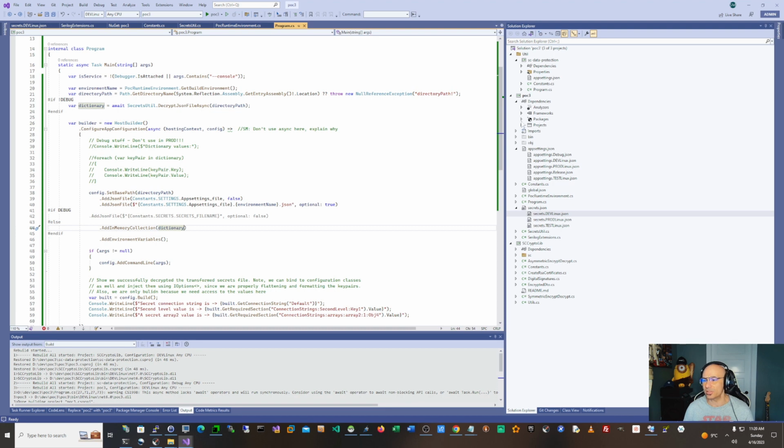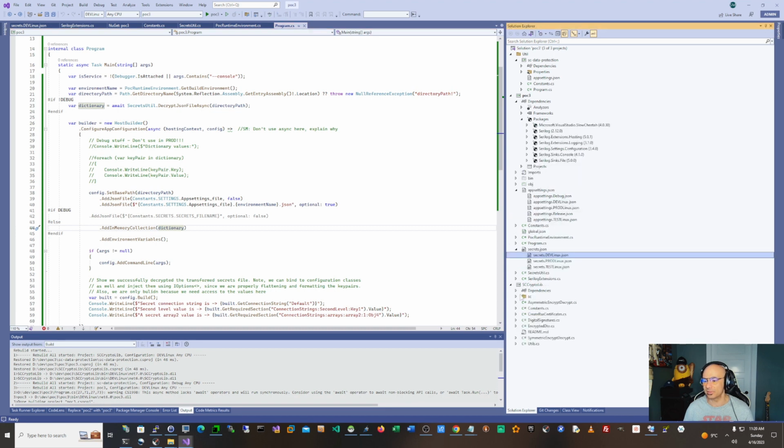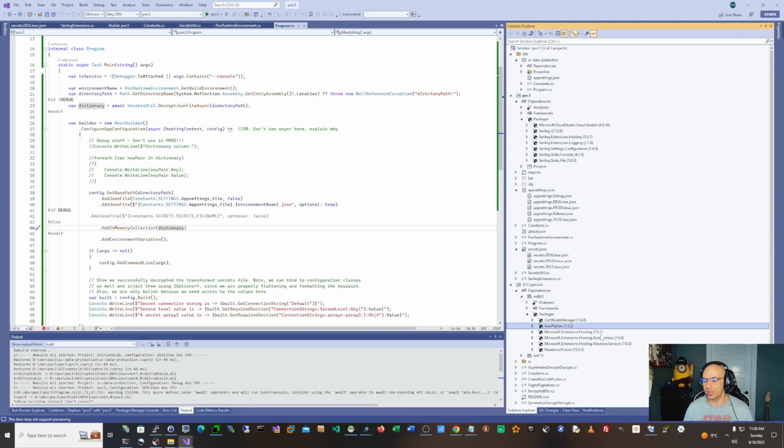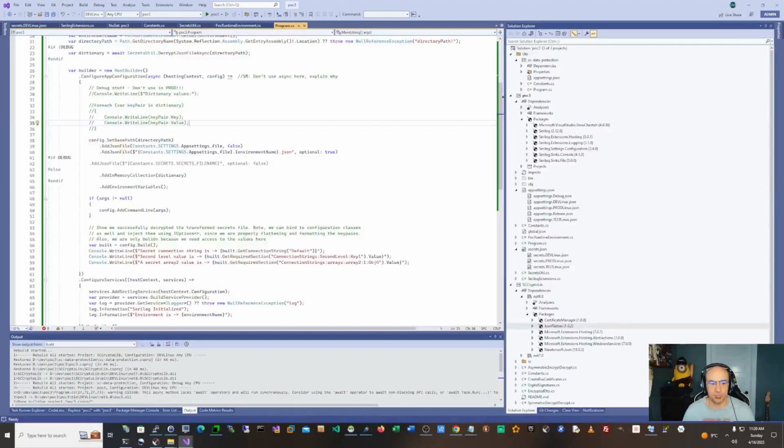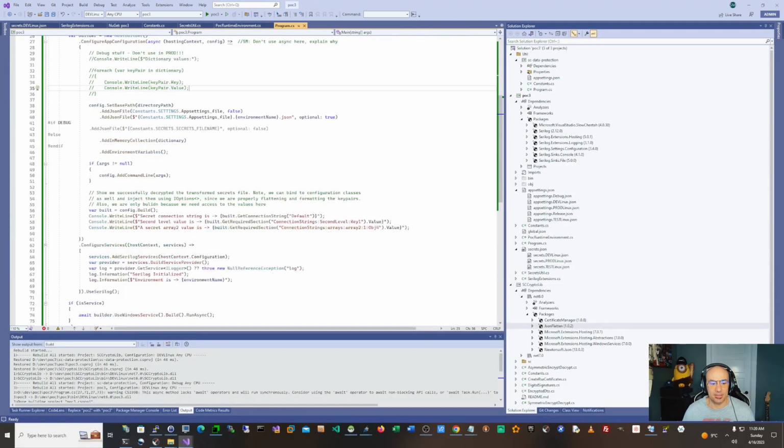If we go to the library, let's see what we got here. We use JsonFlatten for that. There are a few things we have to do to fix up JsonFlatten, because it doesn't use quite the same format that the .NET configuration management expects, so we have to flatten it in that way.